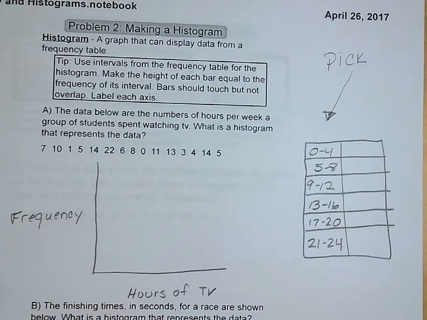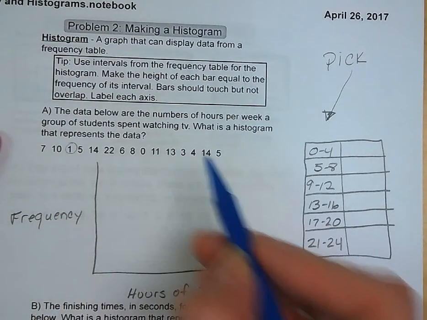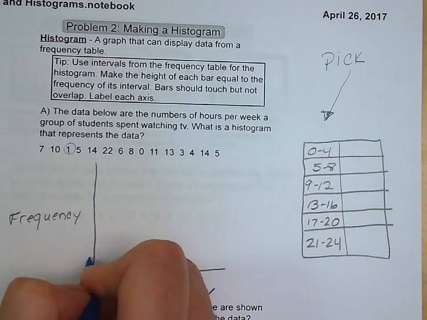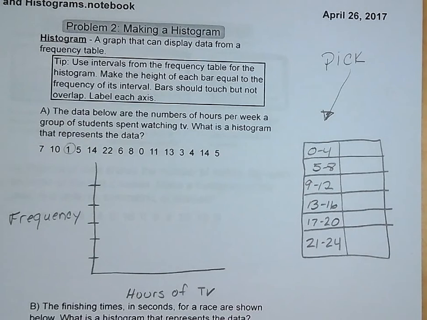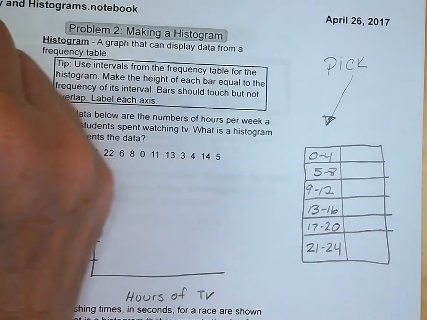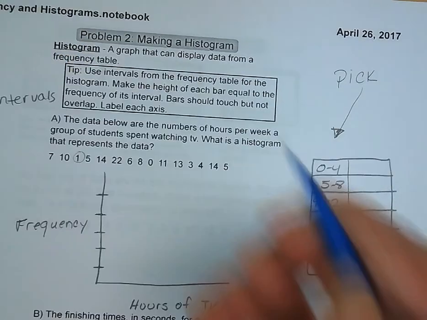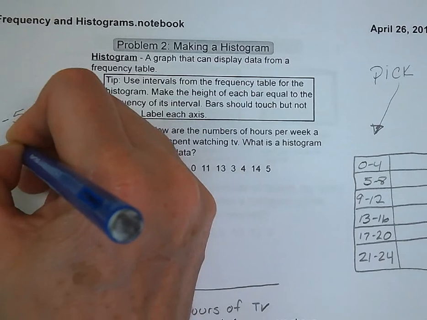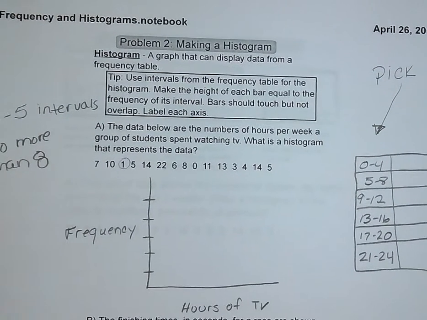There's no real rhyme or reason. You can pick pretty easy. I looked for things that are going to split the data up a little bit so we can have different ranges. But if you wanted to go by 5 or 6, that would be perfectly valid. As long as you are keeping your range the same from one interval to the next, you can pick whatever interval you want. We would prefer there to be at least 3 or 4. You can't just say 0 to 24. I would say no more than 8.